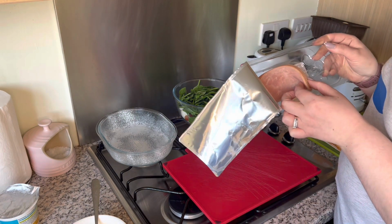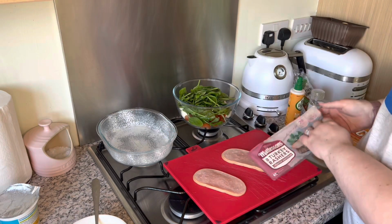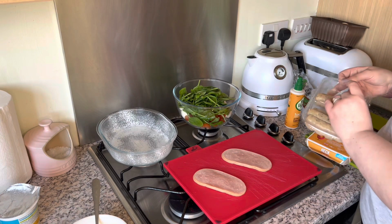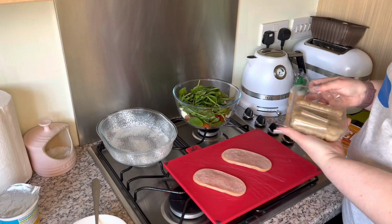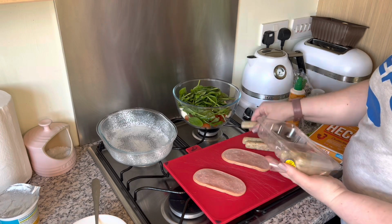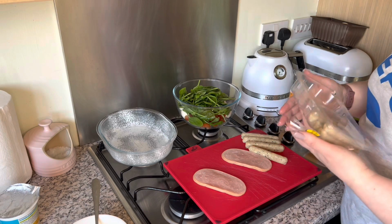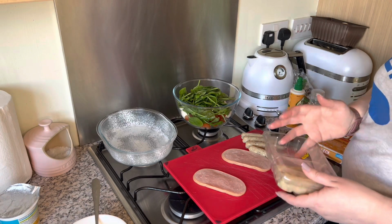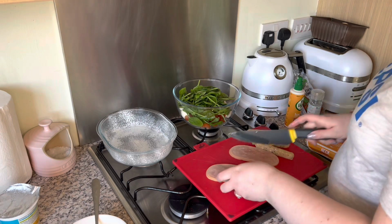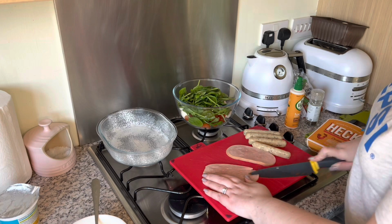Now, how many have we got left? We've got 4, so that works out 2 each, which is not bad. And we've also got our chicken sausages. So we've got 1, 2, 3, 4. We'll use 4, and then we've got 4 left, and that can be for another time, maybe breakfast tomorrow, who knows. So yeah, what we'll do is we'll just cut these into strips.